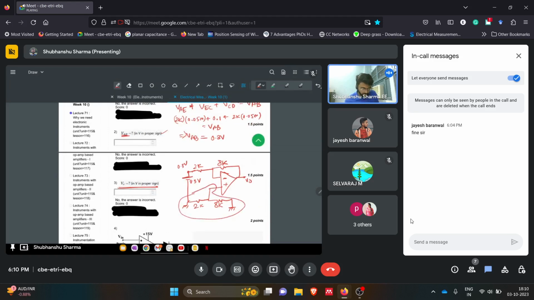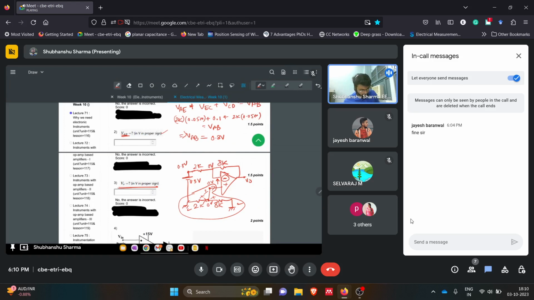So this is ground, this is ground. This will be 0 volts because no current will flow in this branch, and since there is no voltage drop, there will be no current here, no current here, no current here. So we will have 0 volts at this terminal, the non-inverting side of the operational amplifier. Now because of this virtual short, and virtual short is there because of this negative feedback, we'll have 0 volts here.